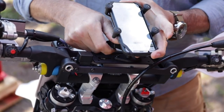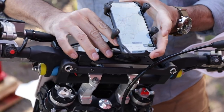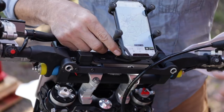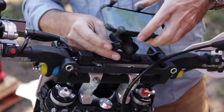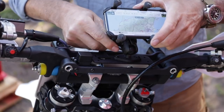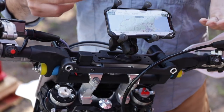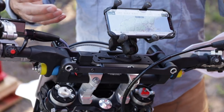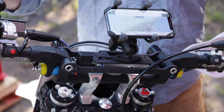And you know, it's not always going to be on here. If we're doing some hardcore riding through brush and sticks and stuff, I'm not going to put a phone up on there. I'm going to throw it in my pack. But for exploring and doing your adventure riding and just cruising around, it's really nice because I don't need the trip computer anymore. I've got the elevation, I've got my speedometer, I've got the odometer, I've got all that stuff built into this wonderful app. So it's just easier.